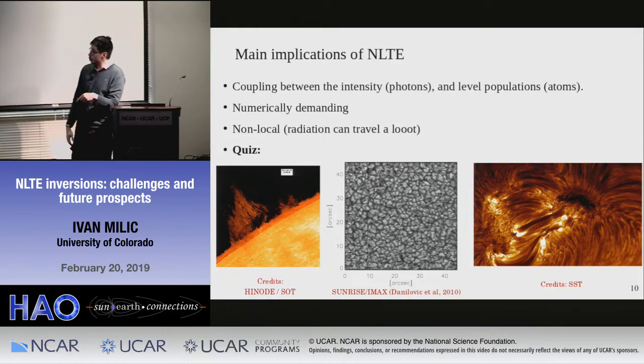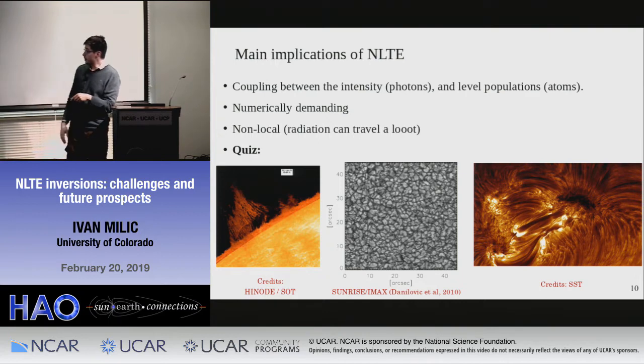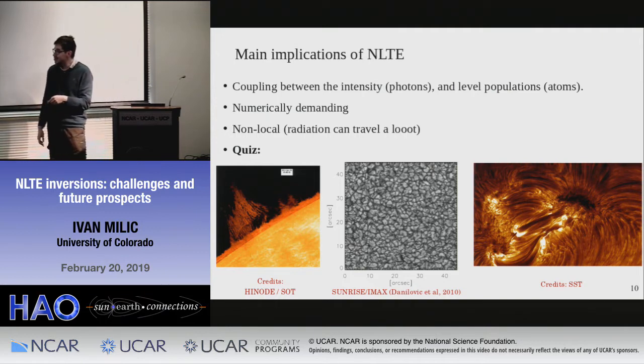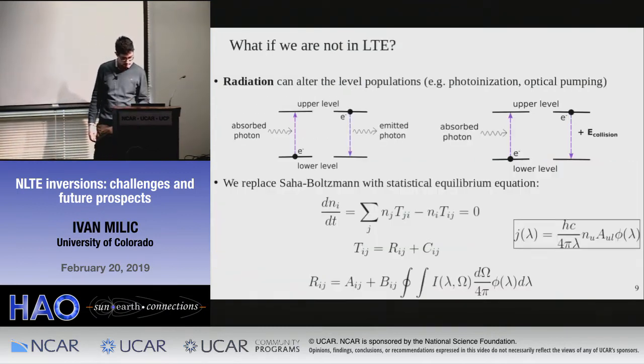On the contrary, when you look at the granulation, for example, in the continuum, it's very LTE. Where you have the bright structures, that's where the temperature is higher. Where you have dark structures, the temperature is lower. As simple as that. However, for some spectral lines, in this case I'm showing H alpha, you would expect it to be something in between these two things. But what we think, and what is most probably true, is that H alpha is even more complicated than non-LTE, because this assumption here of the statistical equilibrium is probably not valid.